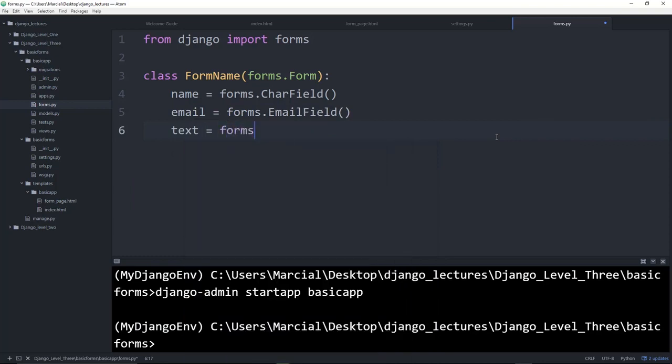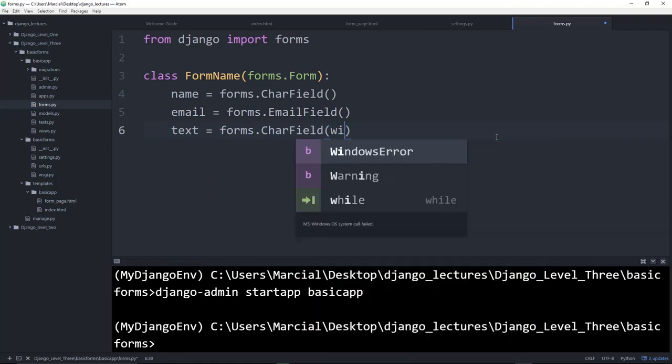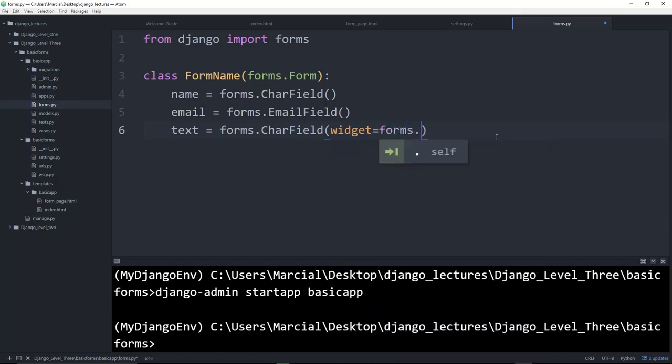So the way you do that is you say forms, pass in a CharField, and inside of this, you can specify a particular widget. And you can check out the documentation for a list of all the widgets available. But essentially what we do is just call forms and then pass in the widget attribute that corresponds to the actual type you would specify in the HTML. So remember, when we were making forms in HTML, we would specify, oh, this is a type textarea input. Here we're just specifying it as a widget inside of this CharField. And you can kind of see how this would match up later on when we connect this to a model. Right now we're just using a very basic form. Later on we'll see how to use model forms. Okay, that's really all we need to do here for the forms.py file.